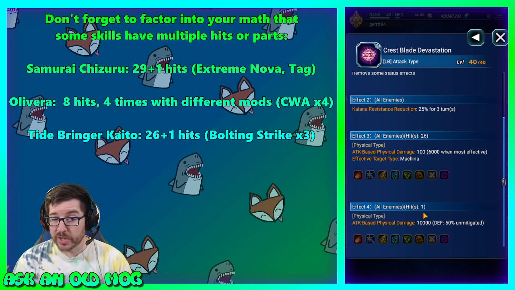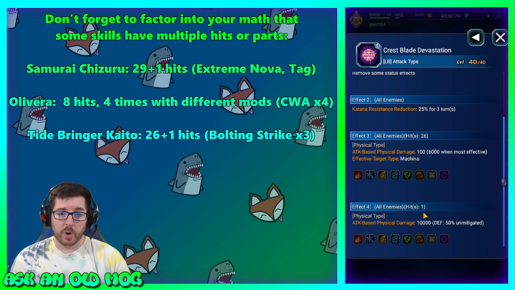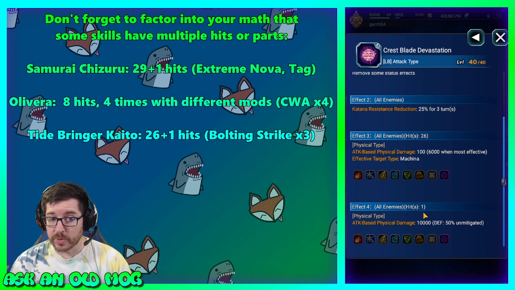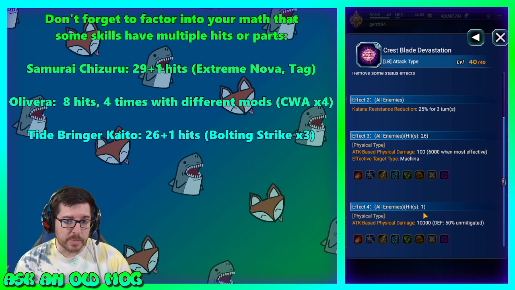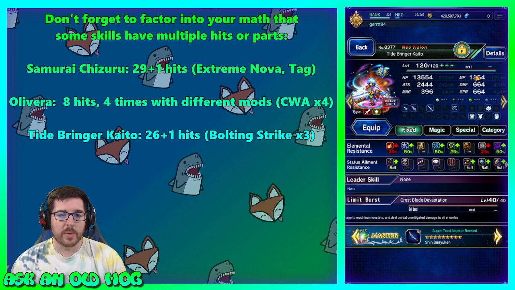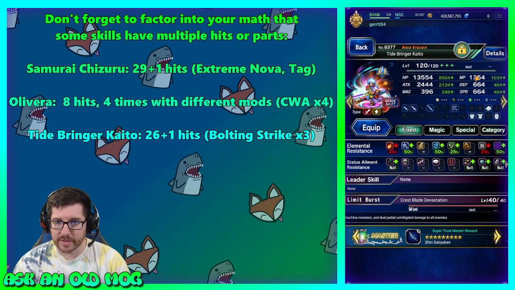So 26 plus 1 is 27. And we know that 27 hits is Bolting Strike. So Tidebringer Kaito's limit burst is Bolting Strike times 3 for all enemies, mind you, which is pretty cool, and more effective against machines. So that's kind of cool. But we're not going to stop there either. So we know we have to do a little bit of math to try and figure this out sometimes.